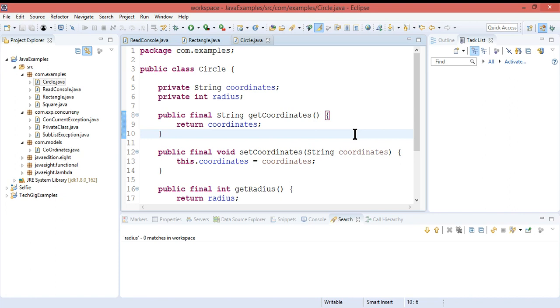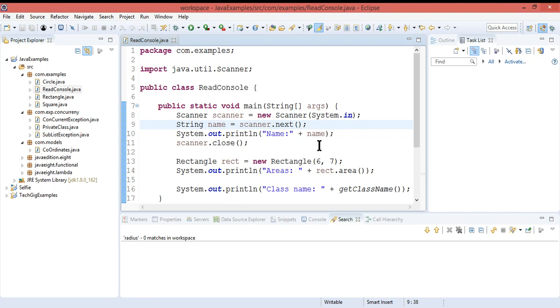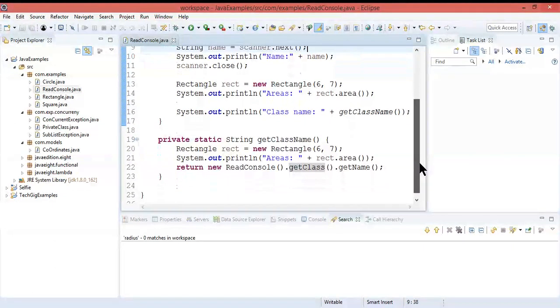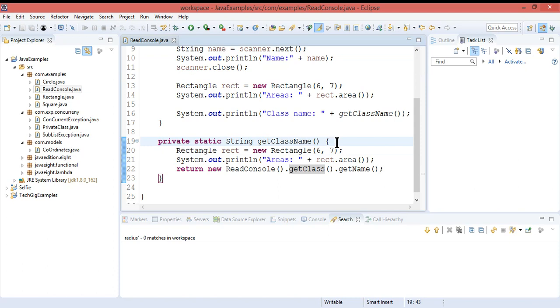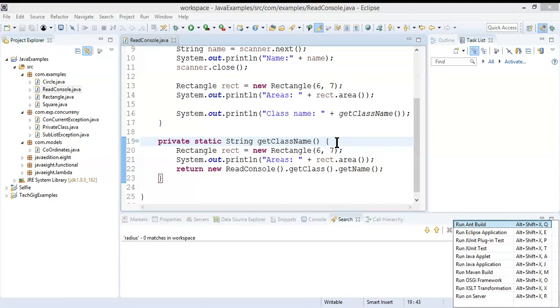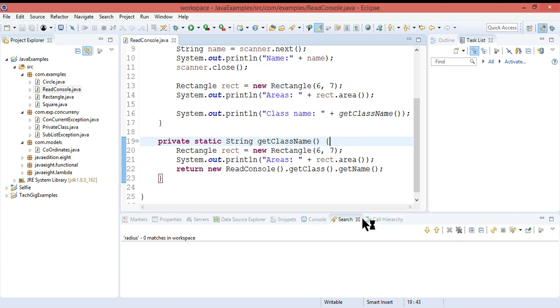That's pretty much, I think I've covered most of the shortcut keys. And one more I have is, I've shown you how to run a Java standalone application with F11. There's one more way: press Alt Shift X so that it will open the run window. You can see the run window opened at the right bottom corner. After pressing Alt Shift X, you can press J in order to run it as a Java application. So it will start running as a Java application.